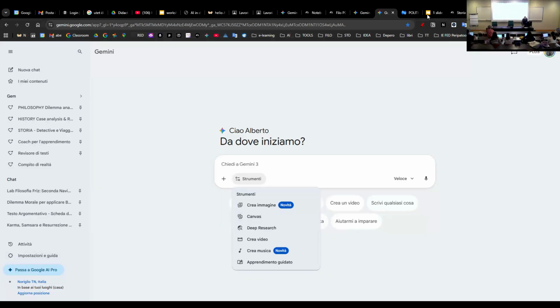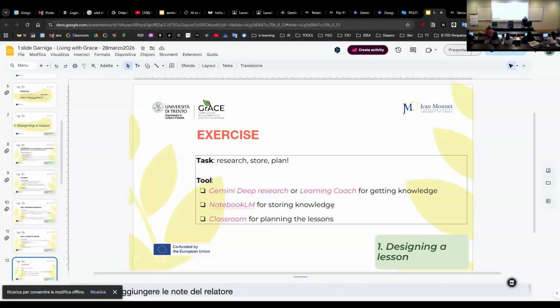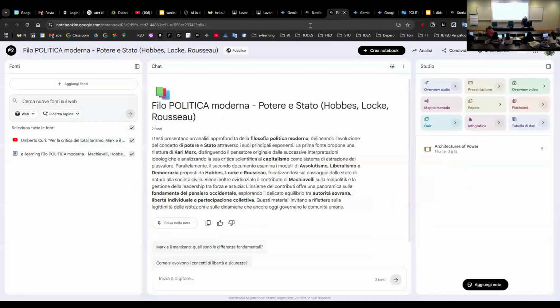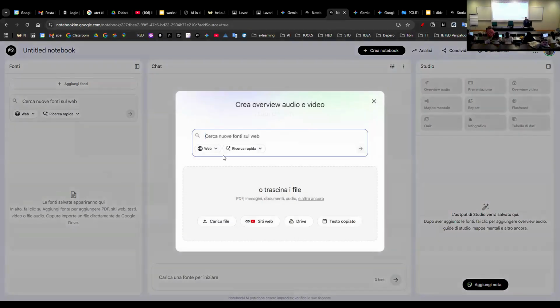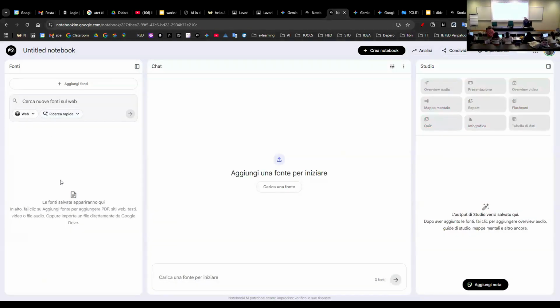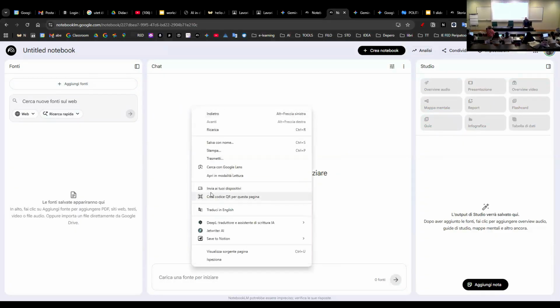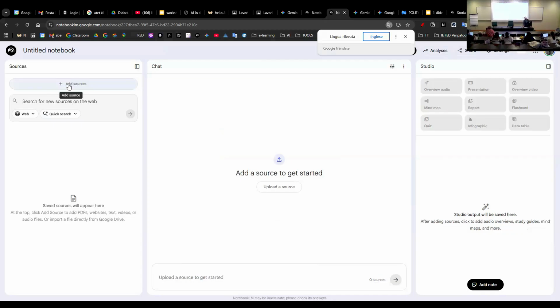Then, if you want to practice Google Notebook, please open your account in Google Notebook, and here you create your new folder of contents. How do you create it? I open it. On the left-hand side, you can add sources.